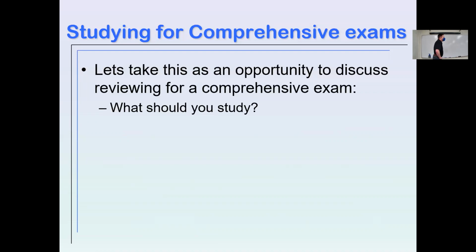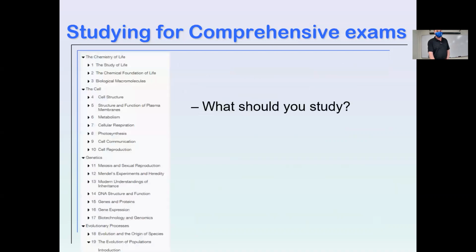Because when you really look at what you should study, you look at the list of topics we've got, it's pretty easy to just say that's crazy. It's a big elephant. There's no way to eat it. How do you eat it? Carve it up a little bit at a time, and let's attack it. Okay, so what should you study?